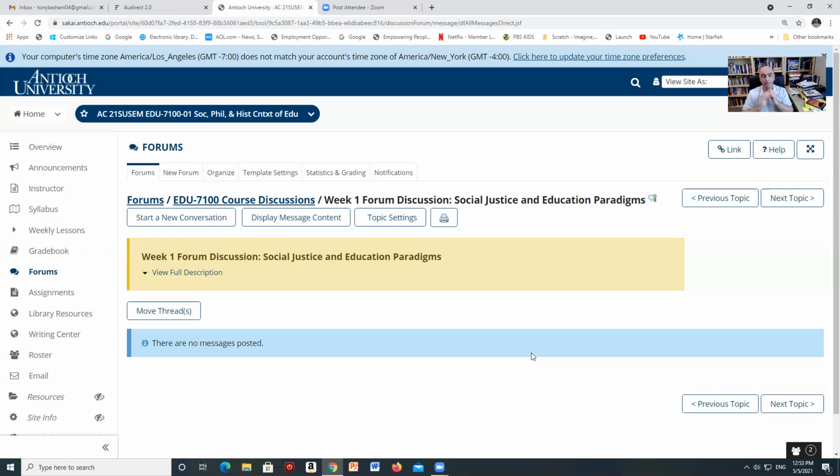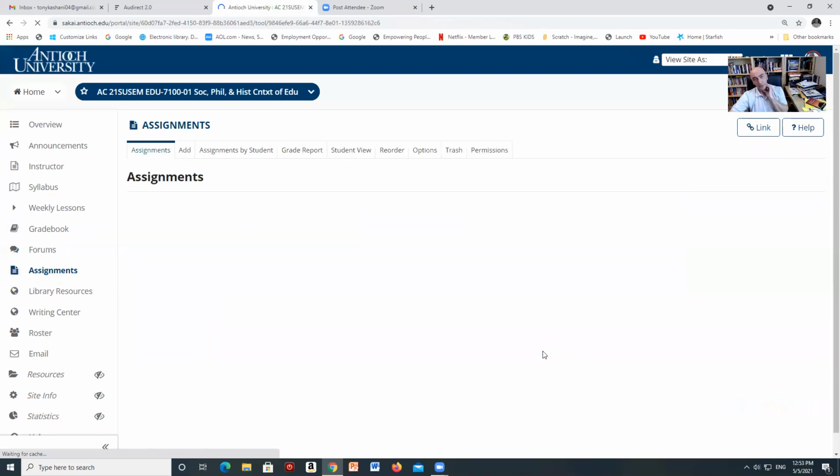scholarship. Right? So, forums, it will become a familiar site for you because every week we're going to do something there. We're going to talk. We're going to ask questions. We're going to be going back and forth, and substance is of key importance here. Let's go to the assignment page.